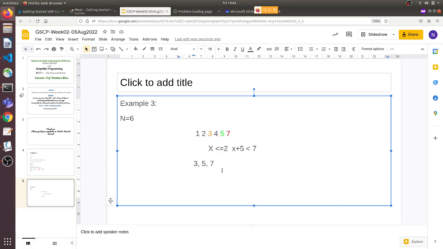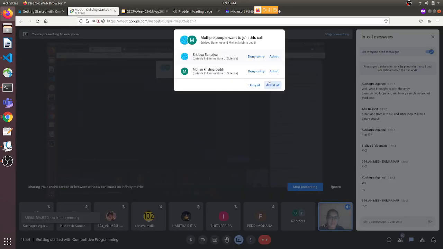So we can add 2 to our answer. Answer plus equal to 2, or I will just say answer is equal to 2 right now. So this is our first iteration that I have done.